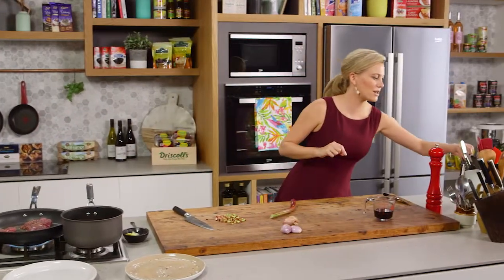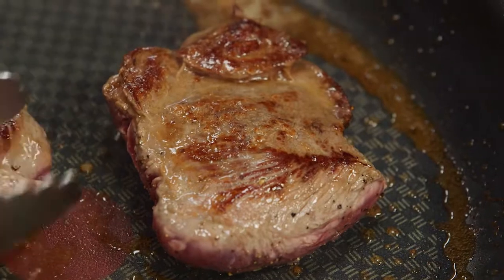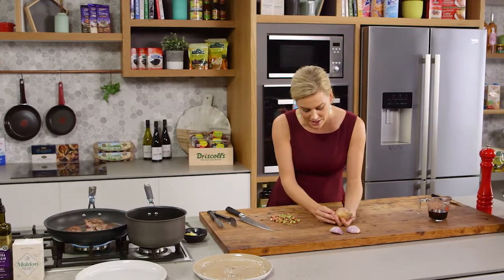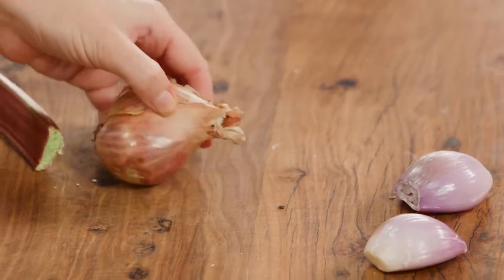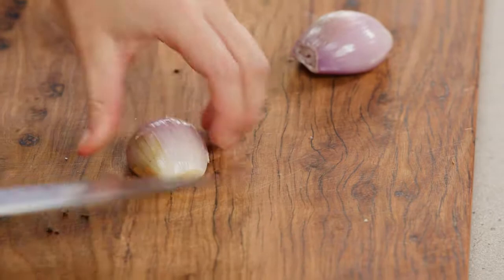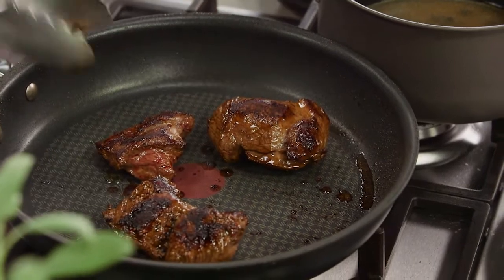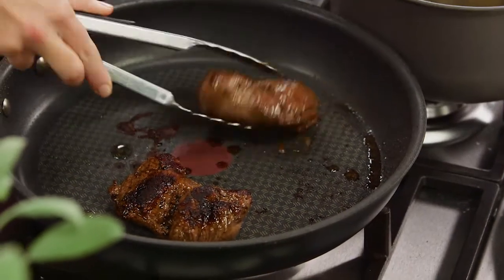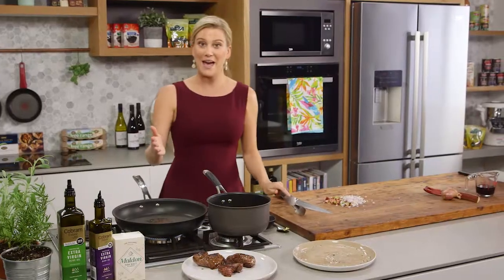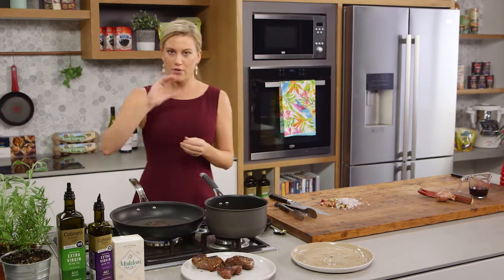Let's turn this because I think it's ready to go. Gorgeous — nicely caramelised, nice hot pan too. Another ingredient I'm adding is French shallots. This is what they look like in the store; they're quite delicate. I'm going to finely slice two French shallots, and that will go with our rhubarb. Let's have a look at the kangaroo — the little one can come out first. If your fillets or rumps are a little bit big, you could seal it off in the pan and then place it into the oven around 160 to 180 degrees for a nice even finish.